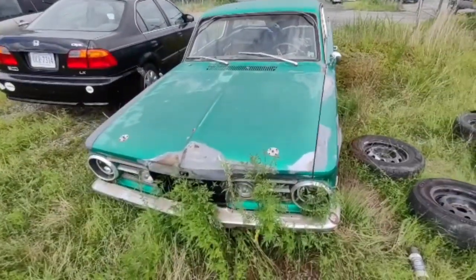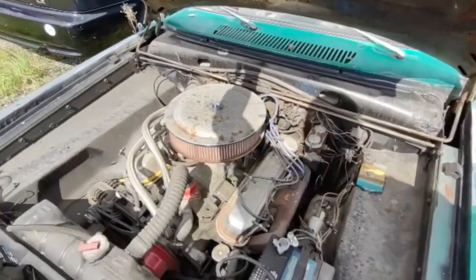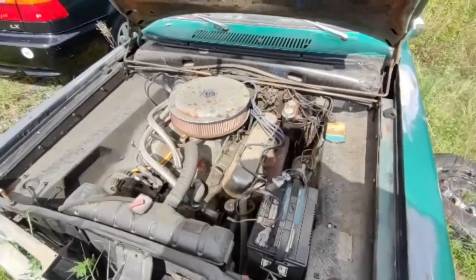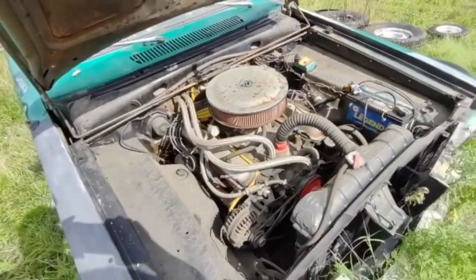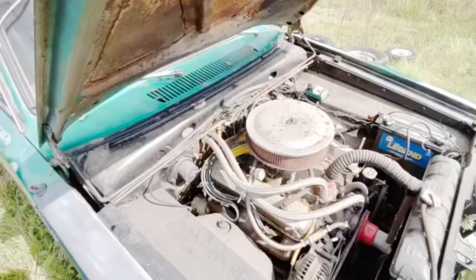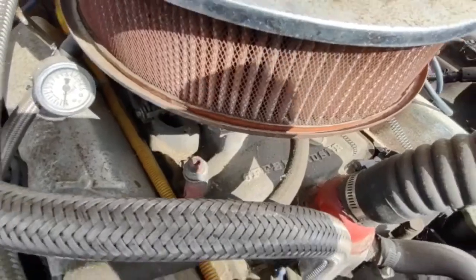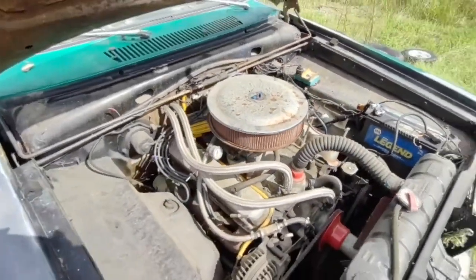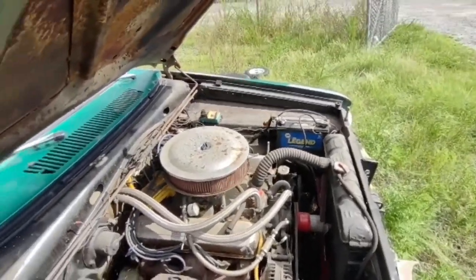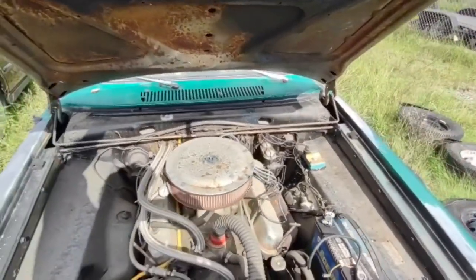Yeah, now there is what's going to make this car a lot of fun. High-winding manifold there, but this is actually a 360 with some go-fast goodies on it. You can see that big XL coil tucked under the back there, the fuel pressure gauge to the carburetor, and sure enough an Offenhauser intake. They've got braided hoses and a flex fan. It's supposed to have a 727 in it, so this little car with a 360 and 727 — that should move this car along.